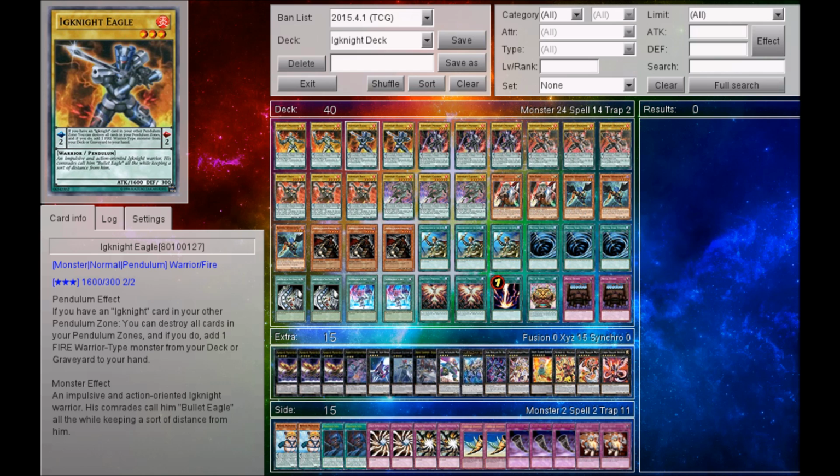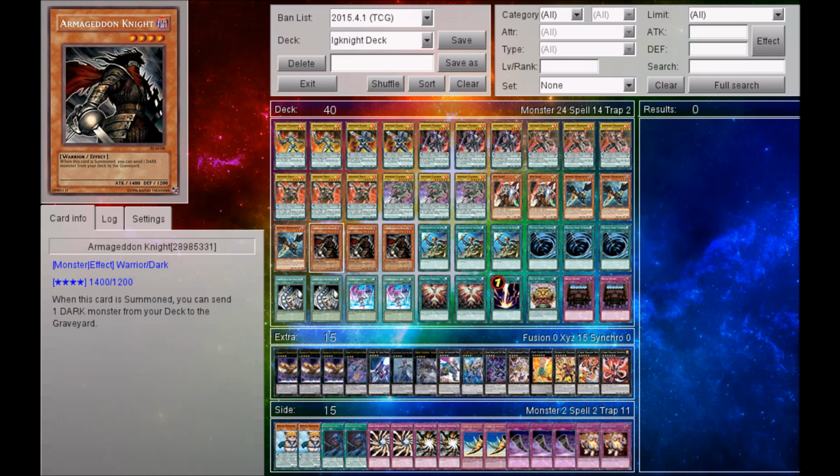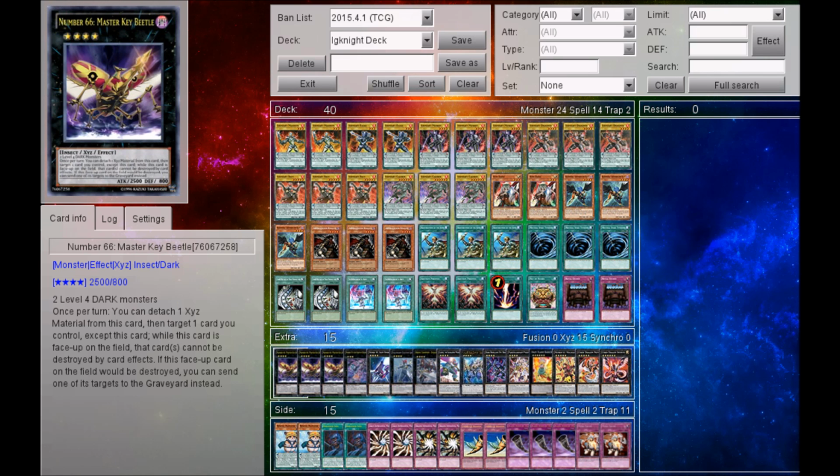From there, it is very, very easy to then just Pendulum Summon monsters and get their effects off. And it's very easy to go right through your deck of all your Igknight monsters. I mean, you can go through every single one of them, and you can just have plays for days. The combos are really real with this play with Number 66: Master Key Beetle. It makes this deck really, really fast, honestly.